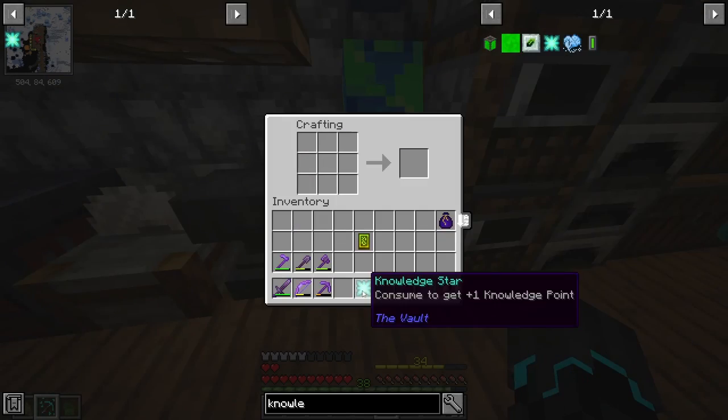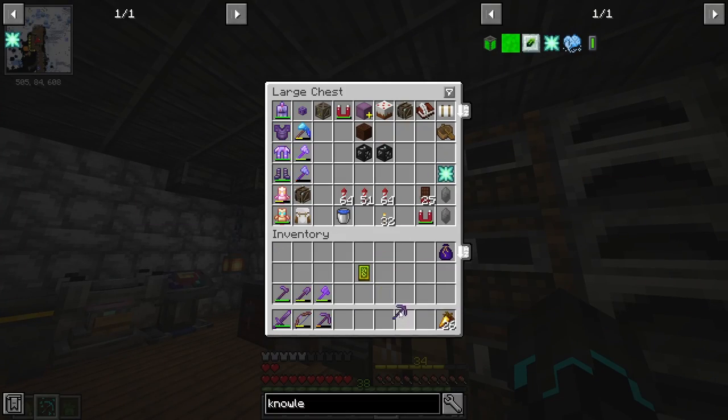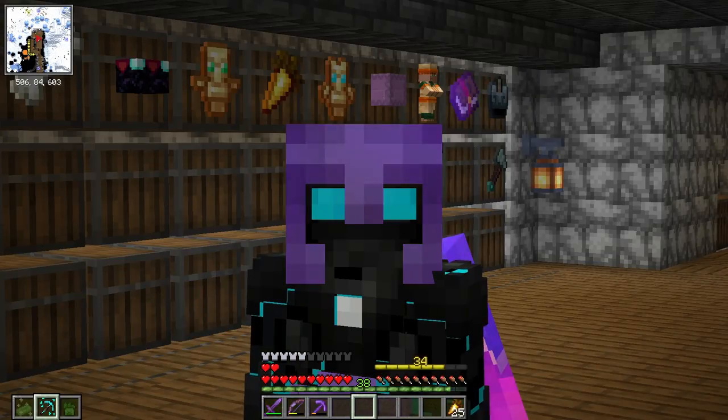3 more Styrsons. That's 8. That's our second knowledge star. I'm not going to use it today. We need to get 2 more before I want to use them. But there we go. But guys, with that, I'm going to call this an episode.